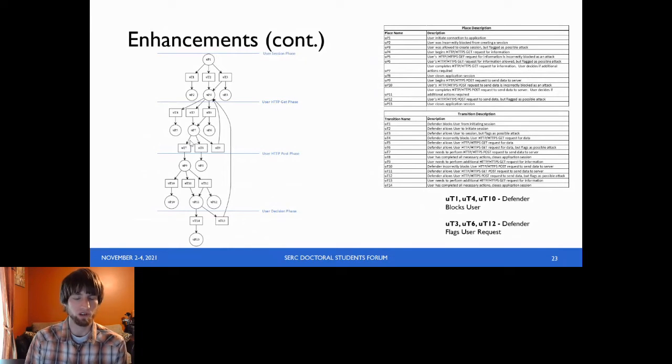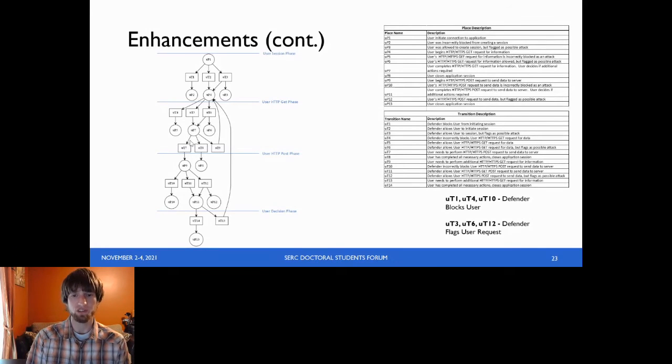The second phase is the HTTP GET phase. This would be the computer system user retrieving things like account balances and other information about their bank account from the web server. The third phase is where the computer system user may decide to pay a bill or post information to the website. So in a banking example, this could be paying an online bill where the user inputs data such as amount owed and the date to send the money.